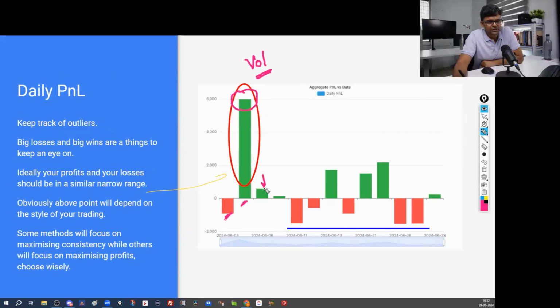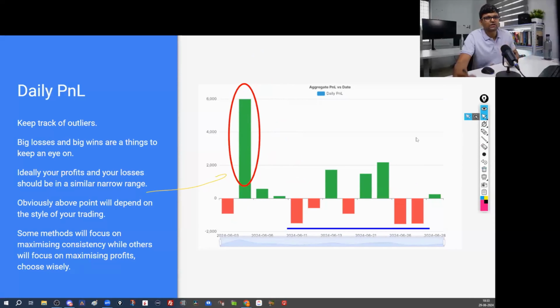And what happens on next day? Thankfully, I end up in profit. But I take 3 times the normal number of trades I'm taking. Why is this happening? This is overconfidence from this big win. Now what I know, okay, I have a buffer. I can go and take more trades. After that, I maintain consistency because this was my warning sign.